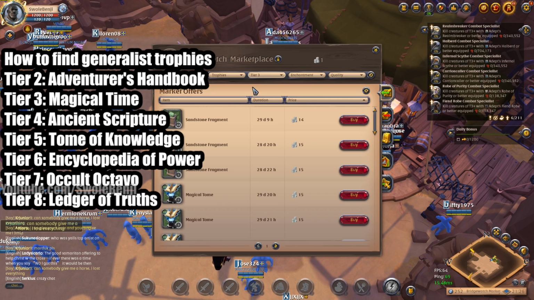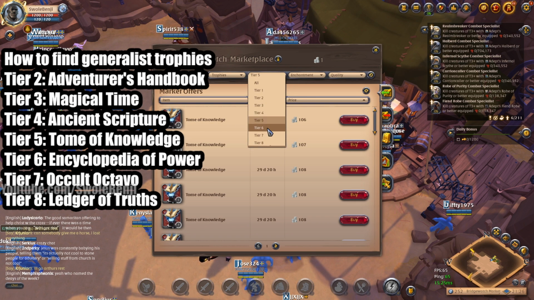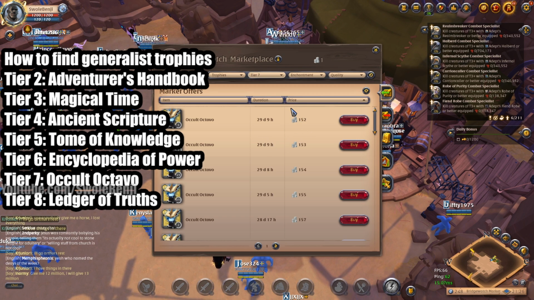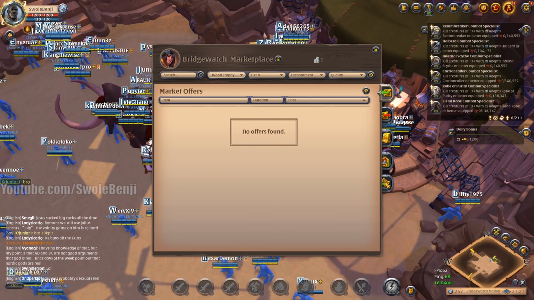Alright. Magical Tome, 15 silver. Ancient Scripture, 9 silver. Tier 5, Tome of Knowledge, 100 silver. Encyclopedia Power, 127 silver. Occult Octavo, 152 silver. These things are so cheap. They're basically free. So what do you do if you're looking for a trophy and it's not on the market?